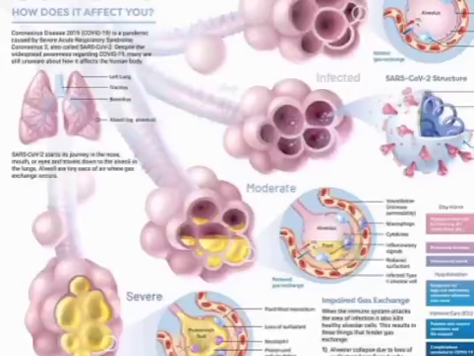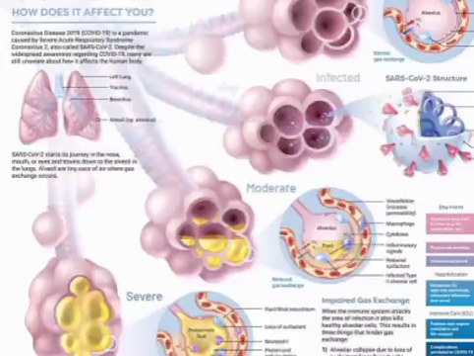A healthy alveolus contains alveolar cells wrapped with capillaries where gaseous exchange, that is release of carbon dioxide and pickup of oxygen, takes place. There are two types of alveolar cells which facilitate gas exchange. They are type 1 and type 2. Type 1 cells are thin enough that oxygen passes right through, and type 2 cells secrete surfactant, a substance that lines the alveolus and prevents it from collapsing.